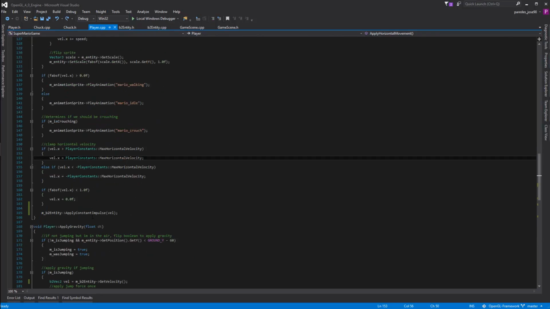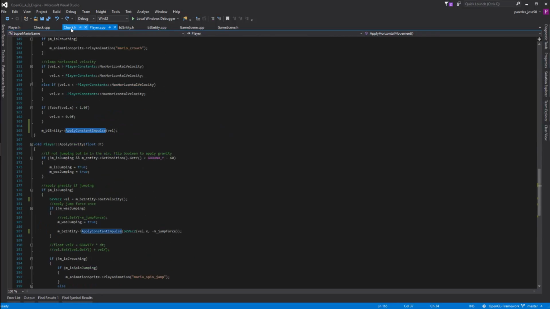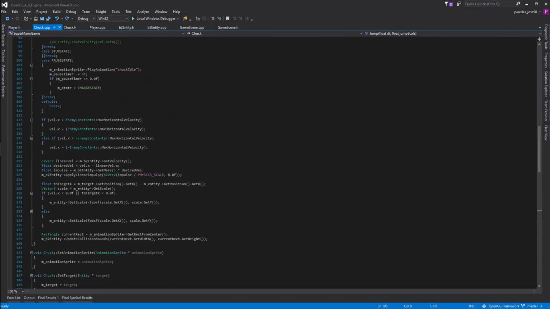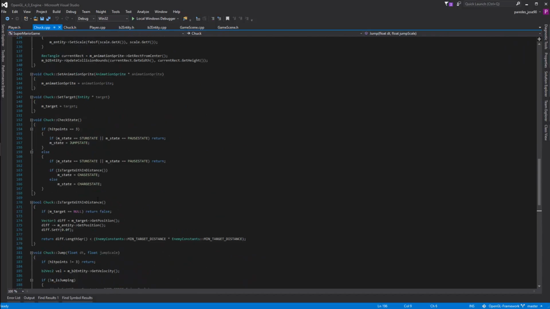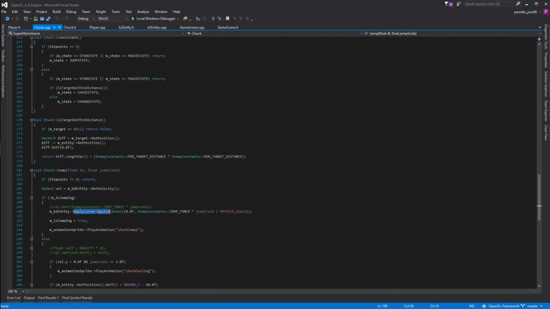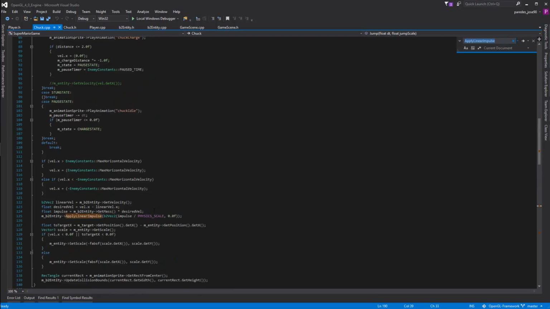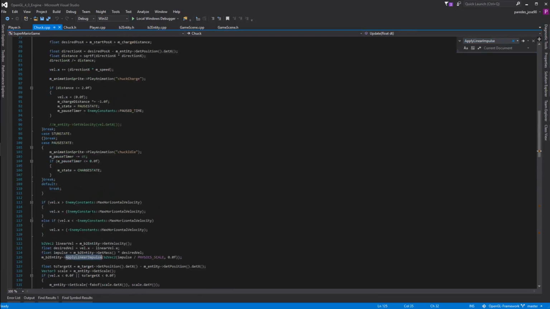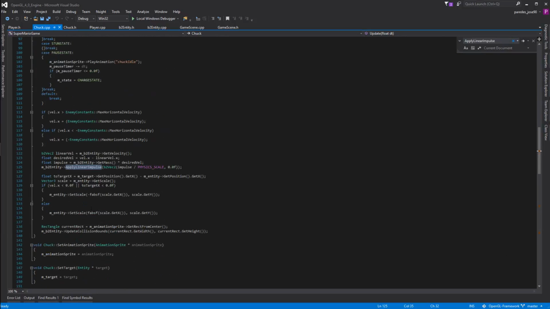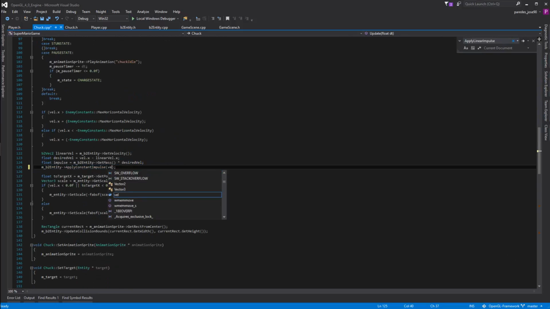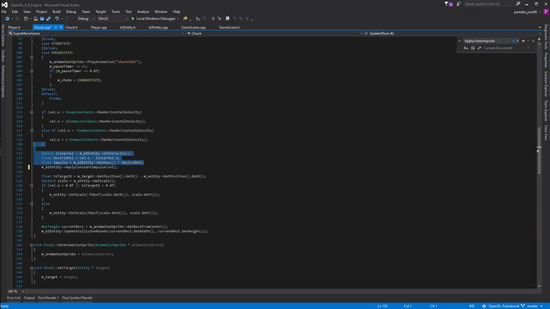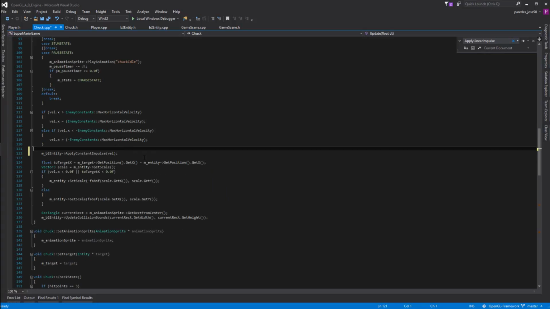So let's apply constant velocity instead. No, constant impulse, in the sections that we used it in. Hold on, let me see. I used it here. So in the update function at the bottom, we're doing a linear impulse there as well. So let's apply constant velocity instead, and we'll pass in vel as we did before. We're gonna pass in vel and delete everything that's on top of that because we don't need it.